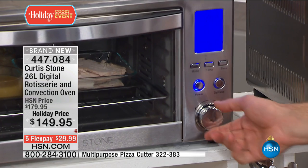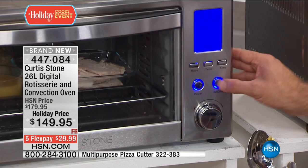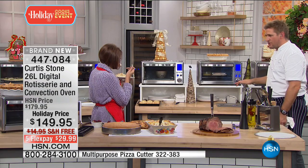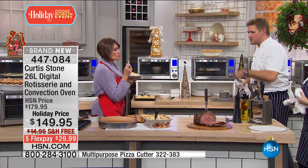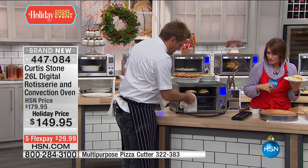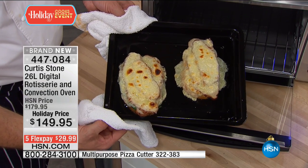So let's say we wanna just do this on keep warm, because they're just leftovers. You hit start, it's now gonna ask you for a time, right? You press it, it'll preheat, and then it'll go. All right, so it's gonna get you to the temperature really fast. And did you hear that beeping? That's telling me your 2 minutes is up, which means it stops anything from overcooking. And look at that. Perfect. Pretty sensational. What a great feature.